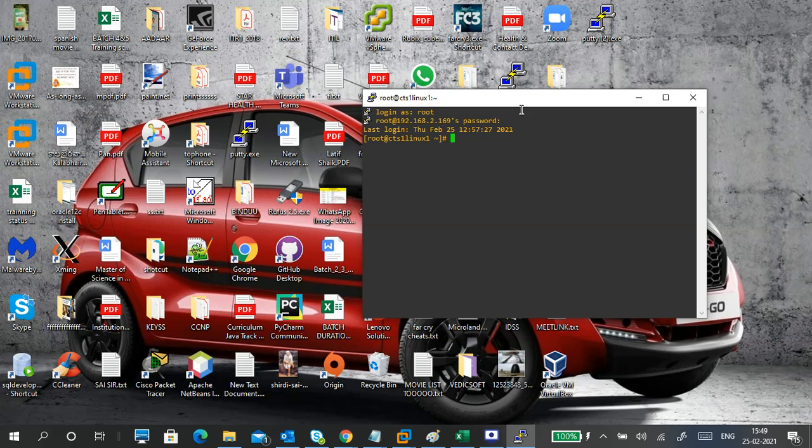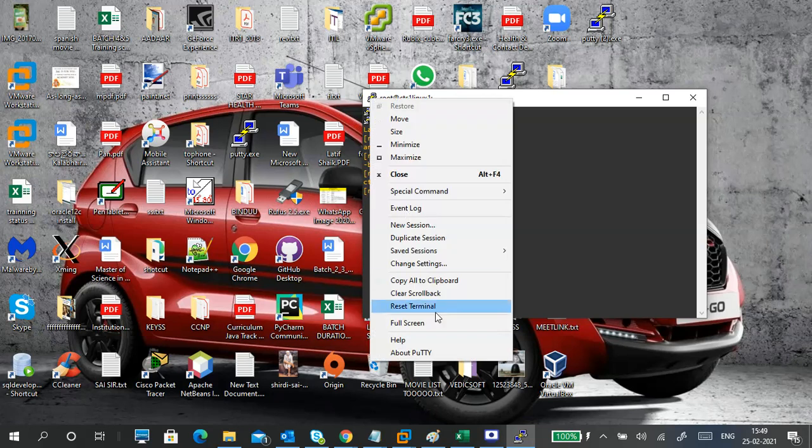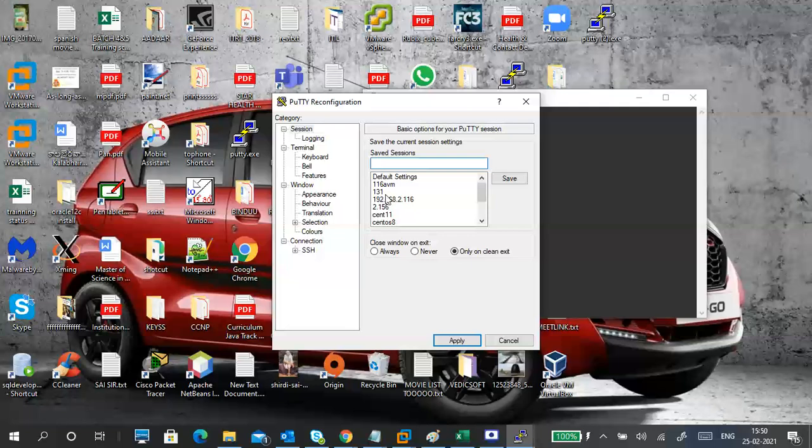I log in to the same PC, with the same name and same IP. If you want to work on the PC, you can use this connection remotely.